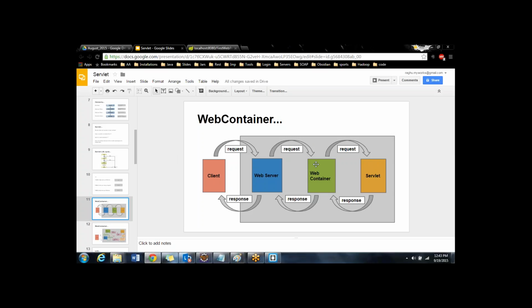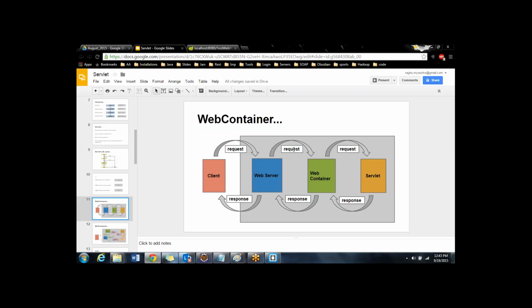It sends the same old request protocol to the web container. Now, my next question about the third step: will the web container send the same old protocol to the servlet or convert it to something else? Very good. It will not send the protocol directly. The web container converts it into an object.